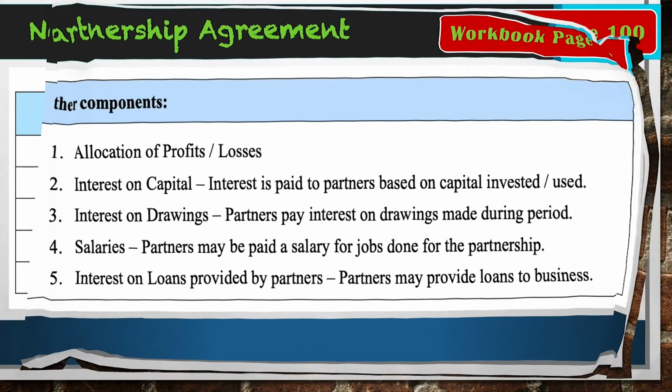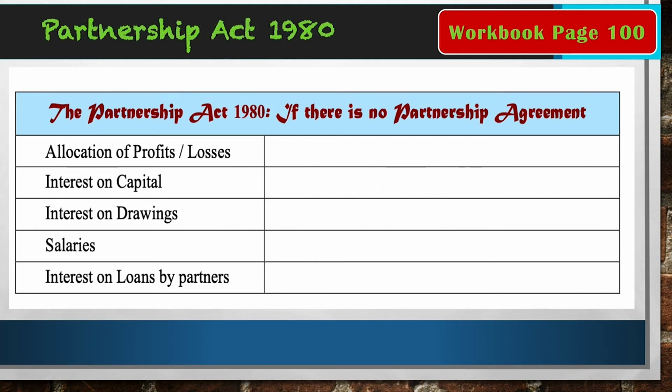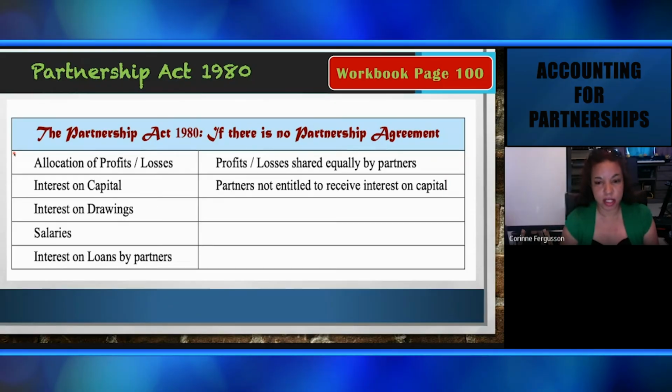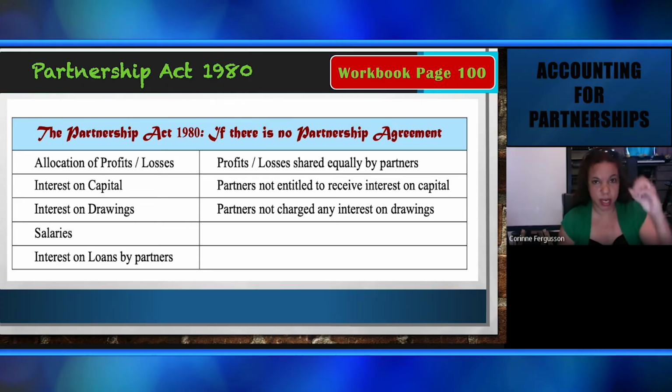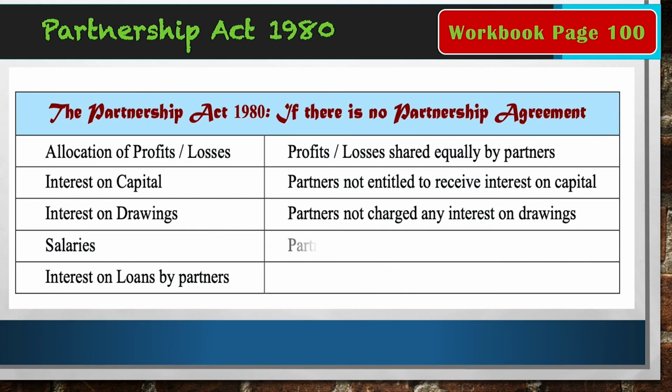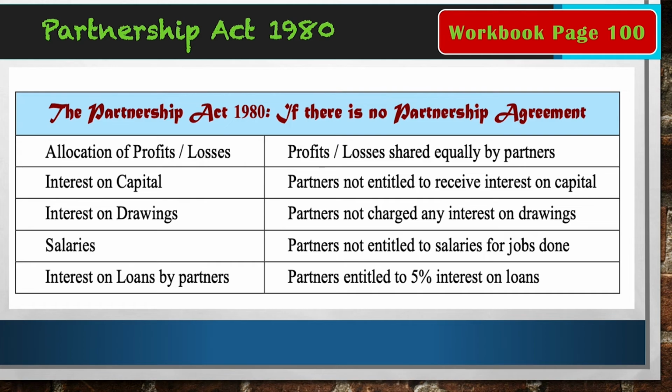Right, so I hope that is clear enough for everybody. So just remembering allocation of profits, if there is no partnership agreement, it's equal. Interest on capital, you remember how much it was? If no agreement, nada, none, zero. So you could just put zero here instead of writing out this entire thing. Zero, zilch, nil. Interest on drawings, you remember how much you get? Zero, nil. Salaries, how much you get? Zero, nil. Interest on loan, how much you get? Wrong, not zero, nil, 5%.